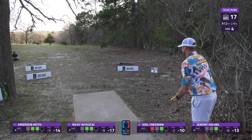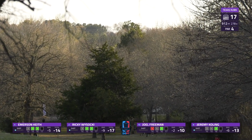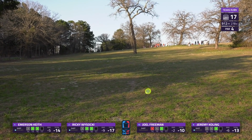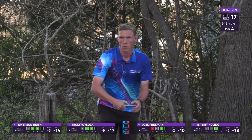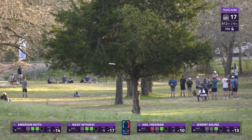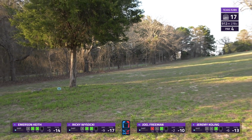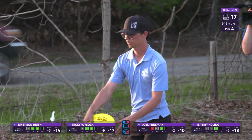Big hyzer flex. Yeah, he likes this Anhyzer release and kind of shapes the shot left to right. There it is. This looks good too if we can get through as well. Matching Ricky. Within about a foot of each other. Joel looking to unleash after some frustrating holes, but picked up the birdie, carrying the momentum. It's more of the lower line. I like this. They can flex back and skip. Oh, this is huge. Oh my gosh. Same spots. It looked a lot further out of the hand originally. It did. But yeah, getting to that tree.